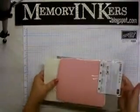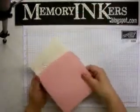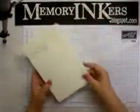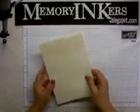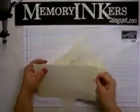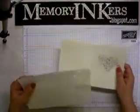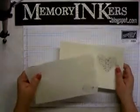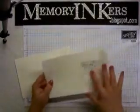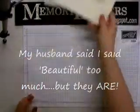If you have not had a chance to see these beautiful cards in person, let me recommend that you just buy them because they are unbelievable. You're going to get 8 of these beautiful Blushing Bride envelopes, and all of the cards are in Very Vanilla. But look at these designs. I'm just so enthralled with them. You get this edge design, I don't know what you would call that, and then these beautiful hearts that have flowers in them. I love them.